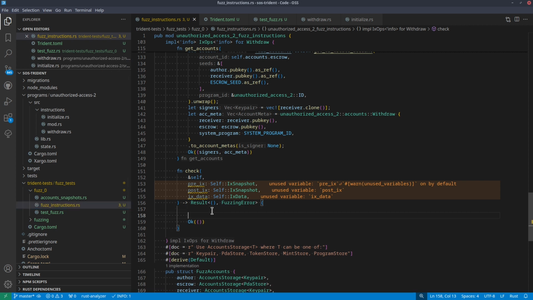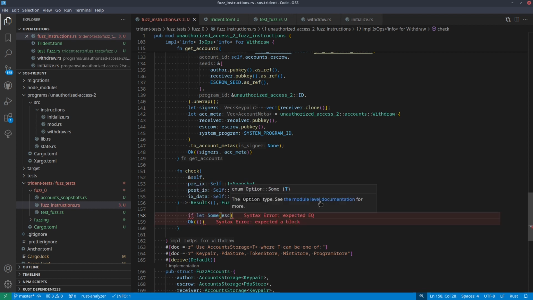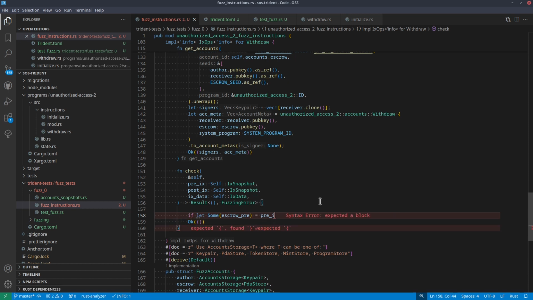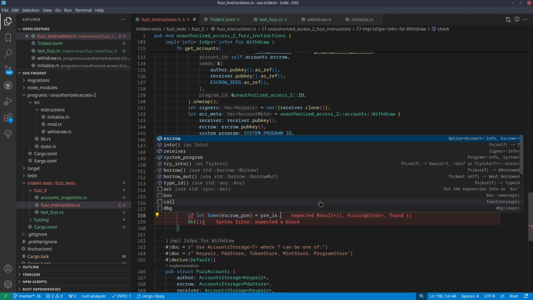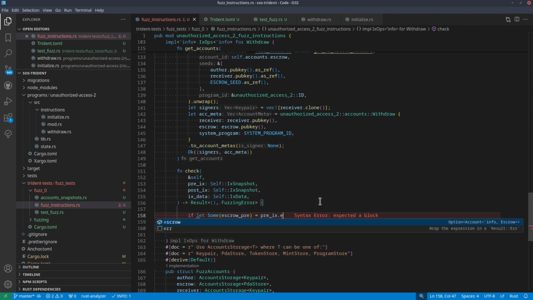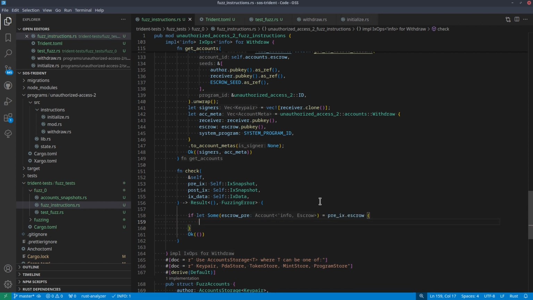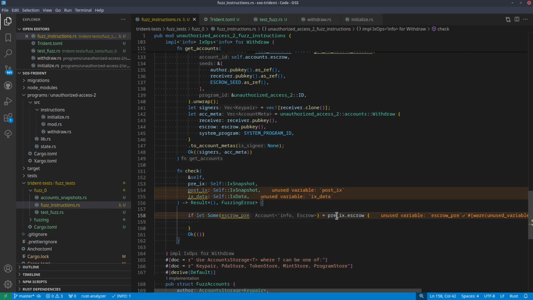So we will write if let Some escrow pre. We will check if there is some account, some escrow account in the pre-instructions snapshot. So the pre-instructions, this is a snapshot of account before the instruction was invoked.